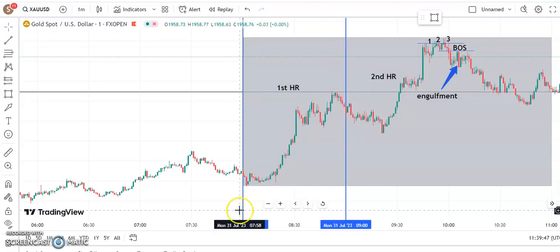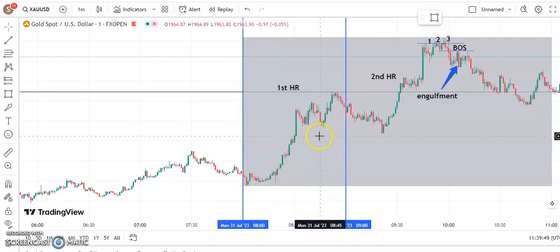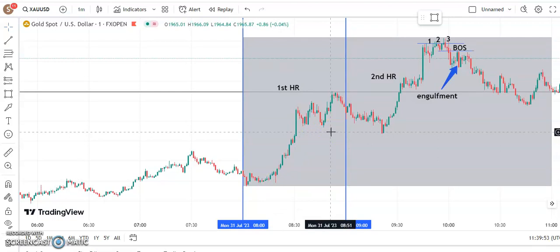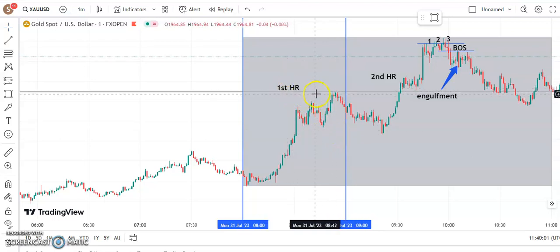I don't need to place the low of the week because I'm looking for sales. In fact, I've come to realize sales work better than buying. I don't know, maybe I'll find out why later, but that is what I've observed so far. First hour creates our high and our low of the session. Now, that is just an observation. We are only looking to trade after the second hour.